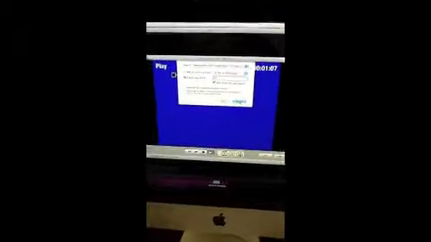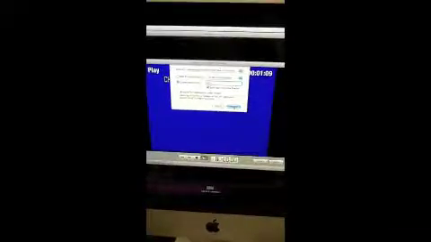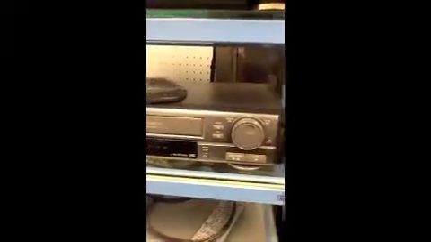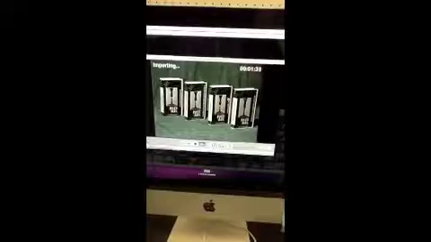So go ahead and click on that, and then click on Import, and over here again, go ahead and push play on your VCR. And once you do that, you should look back over here, and you should see your tape importing. And as long as you see that counter there at the bottom of the screen moving, then that means your import is working successfully.